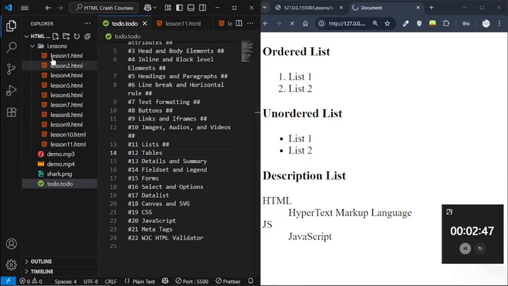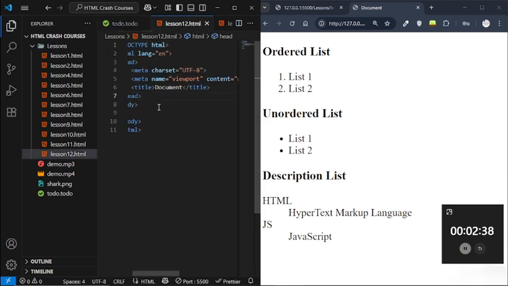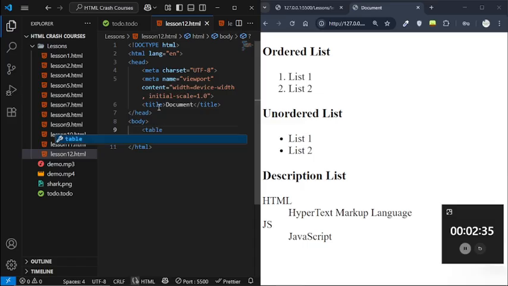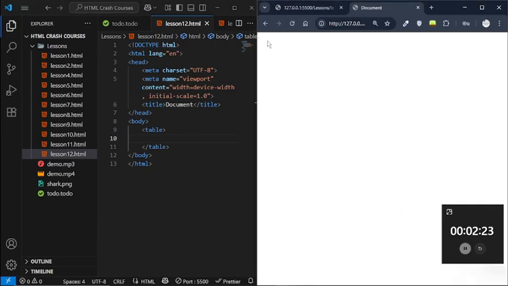Next up, we have the table, and to create a table, we start with the table tag. Don't forget, the table is going to be organized like a grid. When we progress downwards through our grid, we are moving through the rows. So let's say this is row 1, this is row 2, this is row 3, this is row 4, and we are going to have it in a grid-like format.